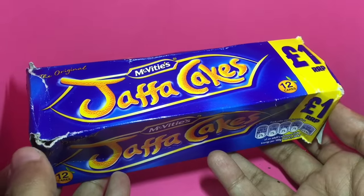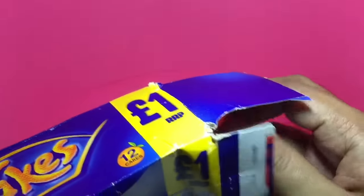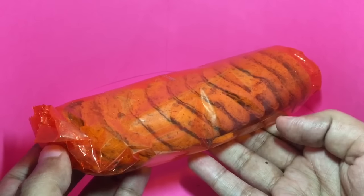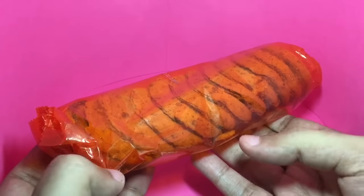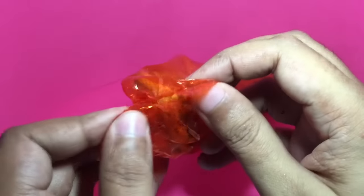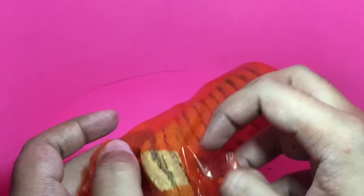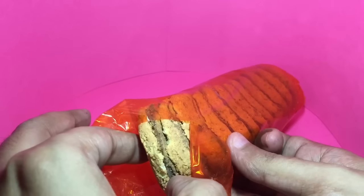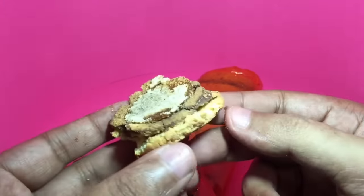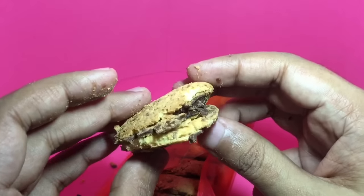This pack was quite damaged in shipping, so let's see. Even though they don't mention anywhere on the packaging that this is orange flavored, they really go out of their way to tell you it's something related to orange. It has orange jelly and chocolate cream, and a thin biscuit. I think this is how it's supposed to look.